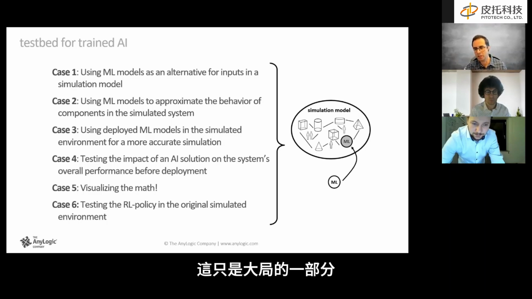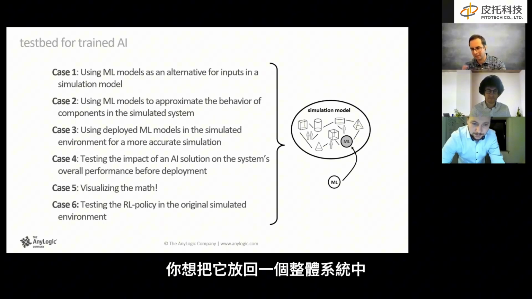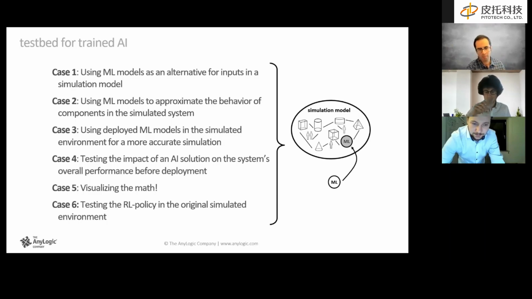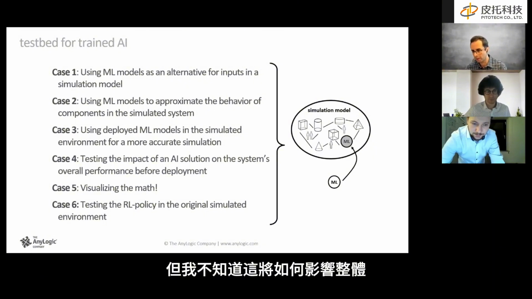But the problem with that is this is just one part of a bigger picture. If you wanted to make really good decisions and test the result of changing the accuracy in your predictive models, you wanted to put it back into an overall system and see, now that I know more about, for example, demand, and I can predict the demand in a more accurate way, how it's going to affect my operation. That's where embedding or testing these ML solutions inside simulation comes into play, so you can look into the overall picture and make more holistic decisions rather than just focusing on components. Say, I improve this component, but I don't know how it's going to affect the overall system. People who are experts in process-related optimization know that the bottlenecks are always shifting, moving and dynamic. So just getting rid of one bottleneck is not always going to improve things. Sometimes it might even make the overall performance worse.